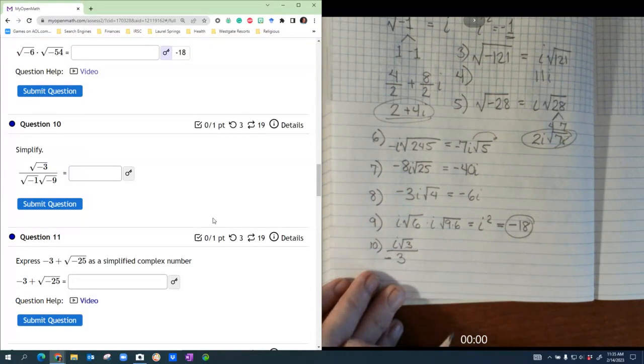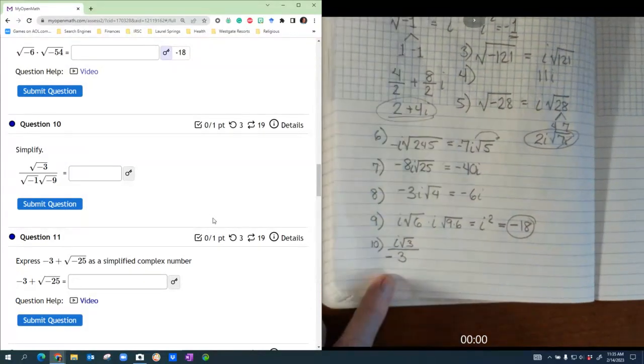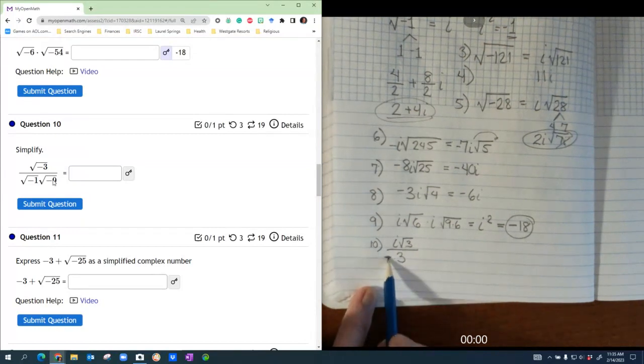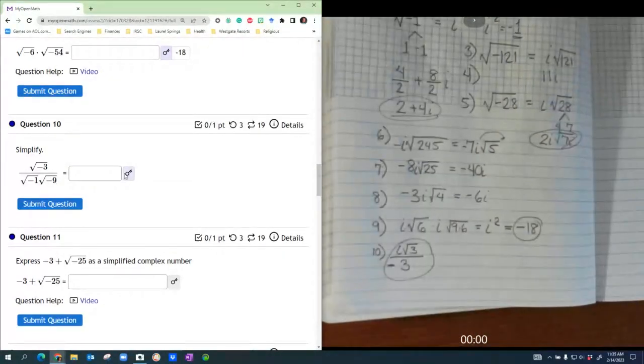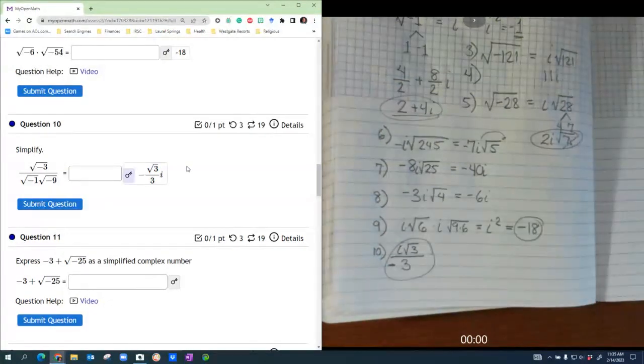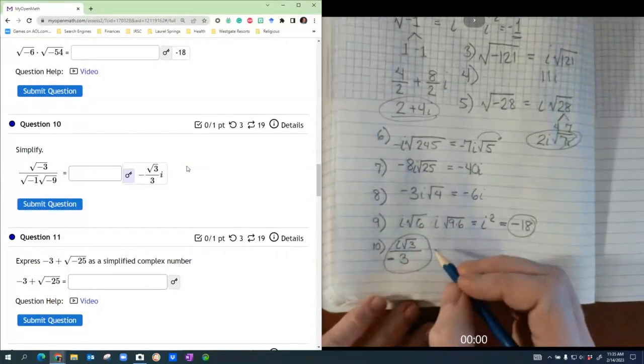It's kind of crazy, is that the negative 1 is i, and then you have a negative 1 kind of buried inside of this one. So that's why it's i squared, and i squared we know is negative 1. So that's going to be valued at the negative sign. Now the square root of 9 is 3, so therefore we have our answer right here. That was a kind of a fun one. I enjoyed that. All right, now let's look at number 11.